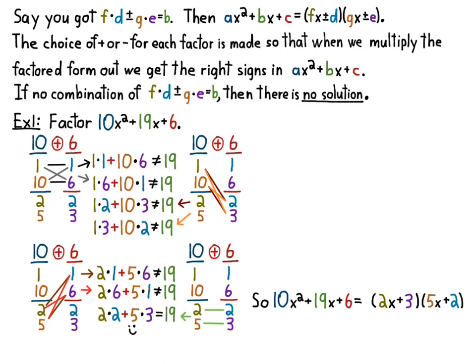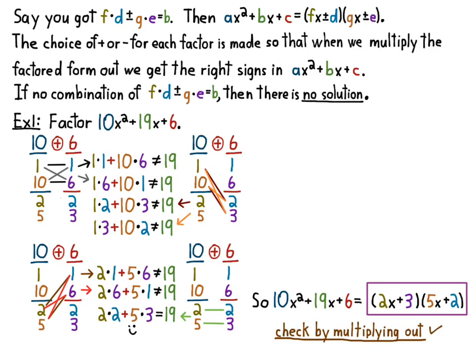You can just do this in your head, unless they're more complicated numbers. So you go, okay, to get this x squared term, I have to take 2x times 5x. That's 10x squared. So that checks. To get the 6, I need the constant times the constant. So 2 times 3 is 6. So that's right. So the only thing that can be wrong is the 19. The 19 comes from the middle and the outside. So this is 15. 15x plus 4x is 19x. That checks. So then I would put a box around it, and then I would input it in the calculator.